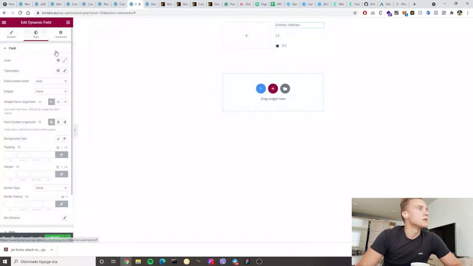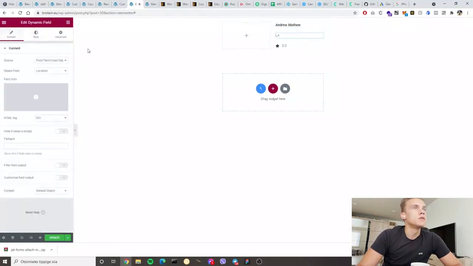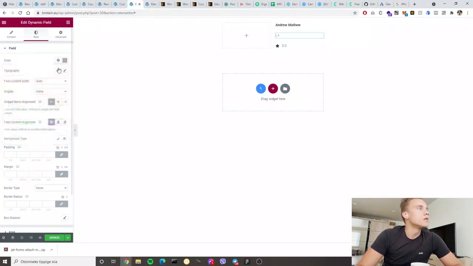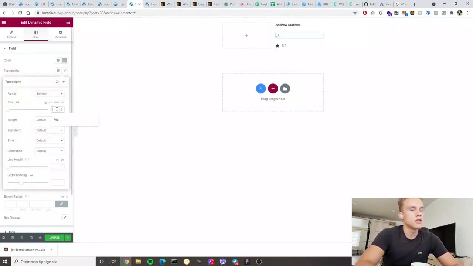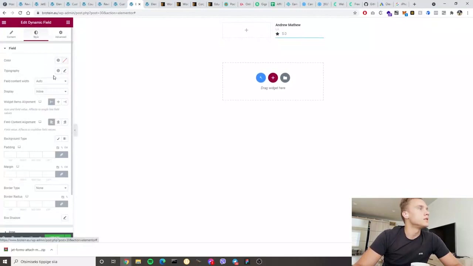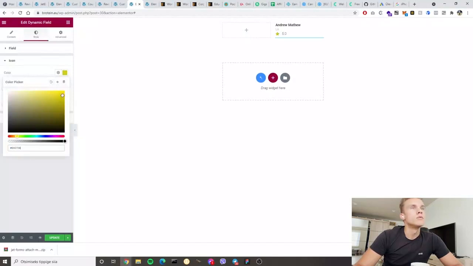And let's customize them a little bit. So I'd like to change the weight of the name. The location can be a little bit grayer and also a little bit smaller, so let's make it like 12 pixels, for example, and let's bring it up just under the name, and let's bring up the rating as well, and let's change the color of our icon. This will be yellow or a little bit of orange.